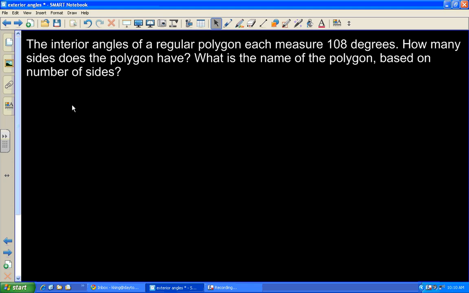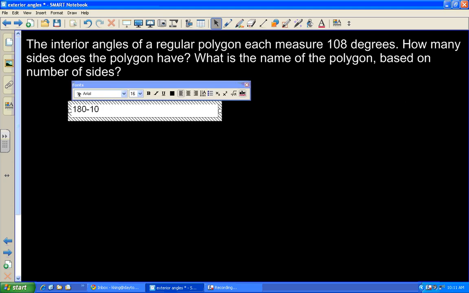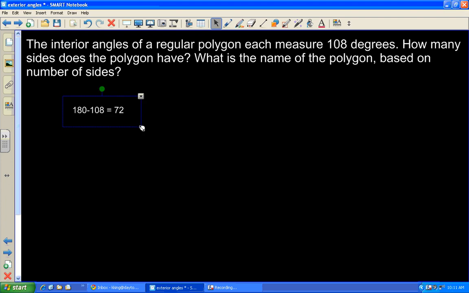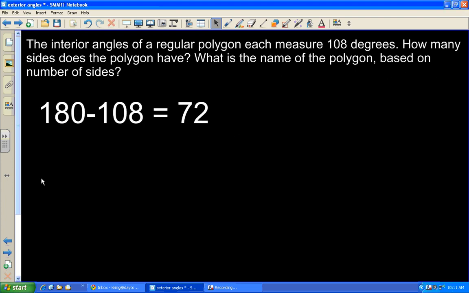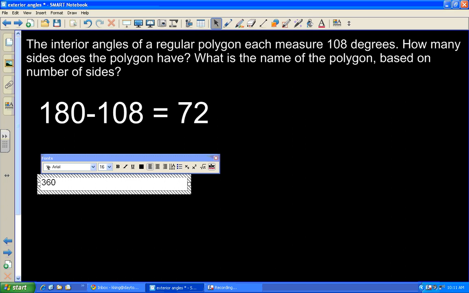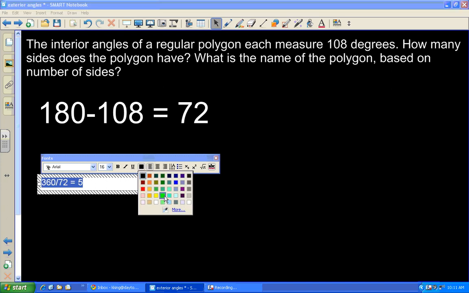There is a way to do this with the (n minus 2) times 180 formula, but it's so much easier at this point to do it with exterior, right? Each exterior is going to be 180 minus the 108, which is 72 degrees. So this is the measure of each exterior angle. And just like we just did, we take the total, because exterior angles always sum to 360, and divide by 72. That gives us 5, if you do that math on a calculator or in your head or on paper.